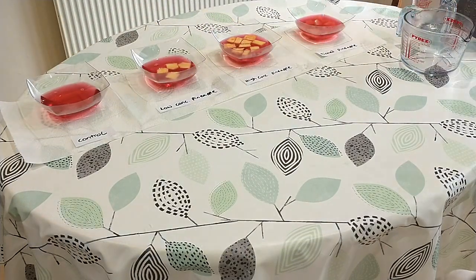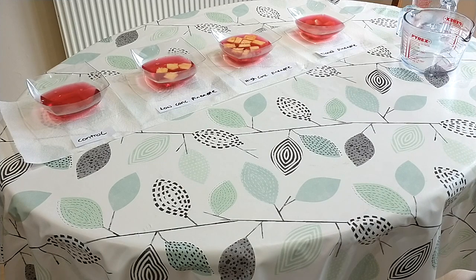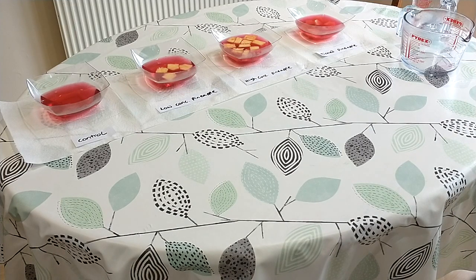I'm now going to let cool down a bit and then I'm going to pop them in my fridge. And then we will check that later to see what has happened. So jelly usually takes at least 2 to 4 hours to set. So we will see how they're looking later on.